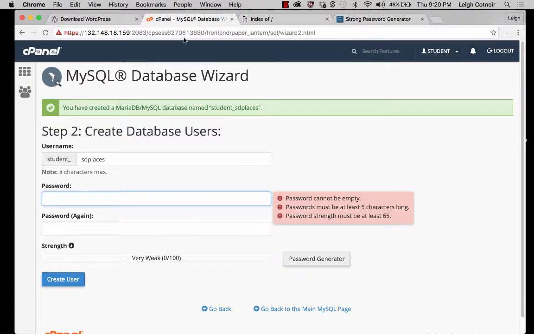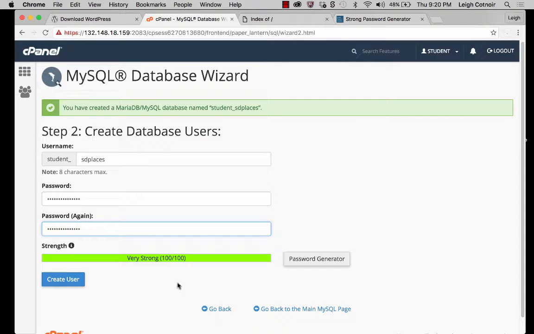Let's come back over here, and I'm going to paste that password here, and it tells me it's very strong. Now, the other thing before I keep going, and this is important, is I'm going to open a text file and save this information somewhere.